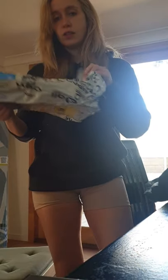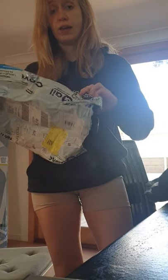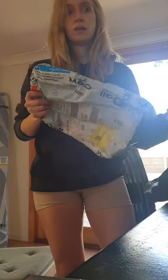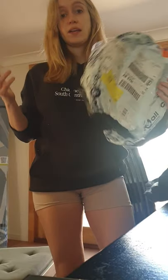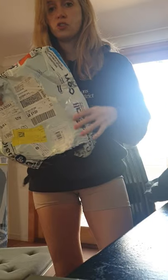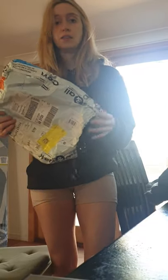There's so many things on it, but as you can see here, this one weighs 1.9 kilos. This is the package that came with all these blue ones here, and there is a tracking number which directly corresponds to 1.9 kilos, so this fits that. If you look at the tracking number, the weight is registered as 1.9 kilos and the package says 1.9 kilos. And what I'm going to do now is weigh it to show you that it also weighs 1.9 kilos, hence the cushions were omitted. So I hope that makes sense.